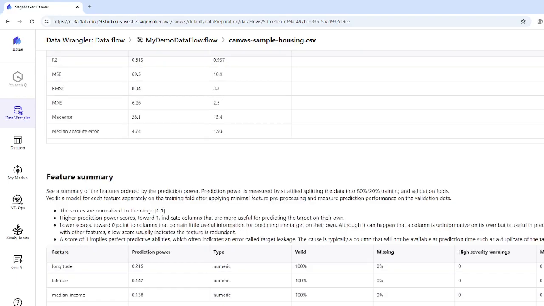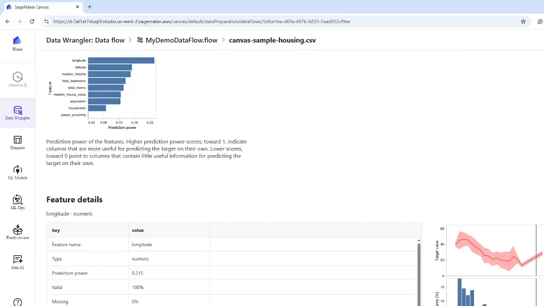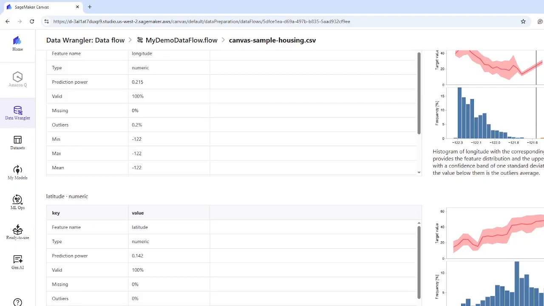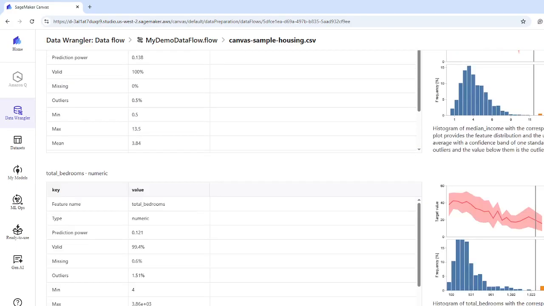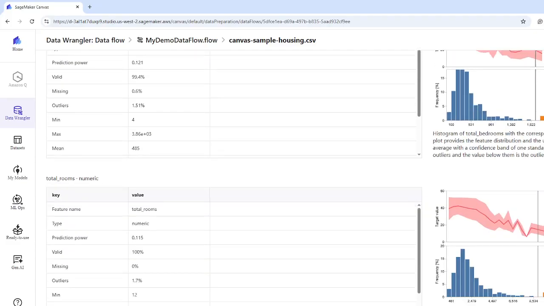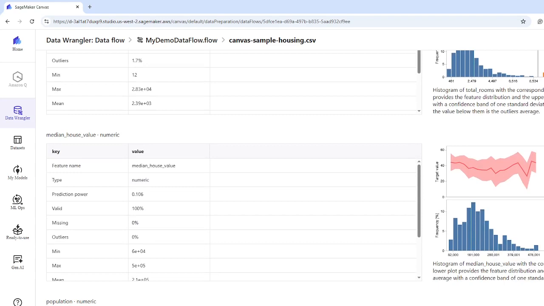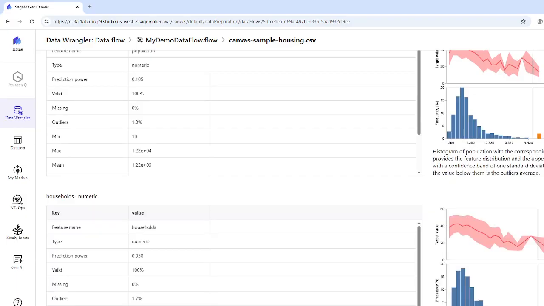It's a quick model, then the feature summaries, feature details. You just see so much valuable information that you can get once you start analyzing your data or create the analysis based on your data.